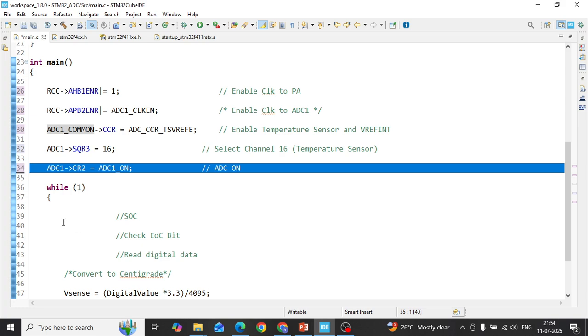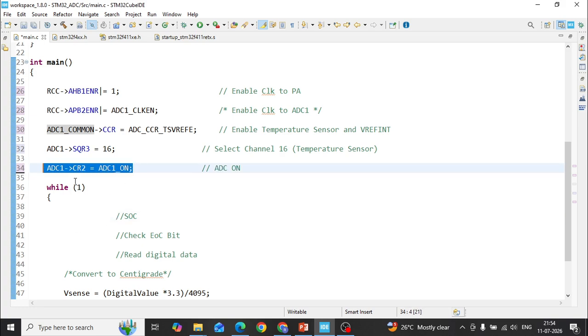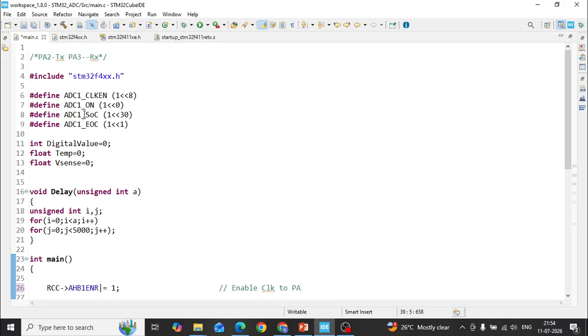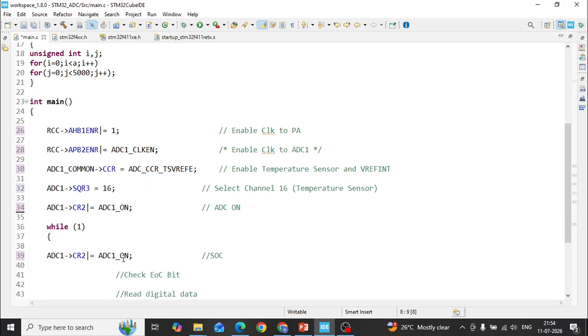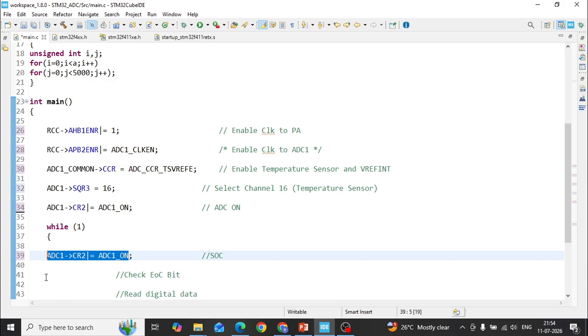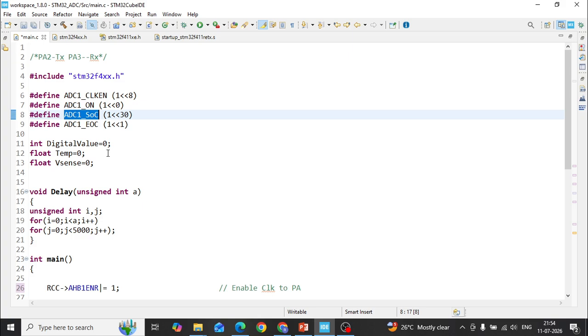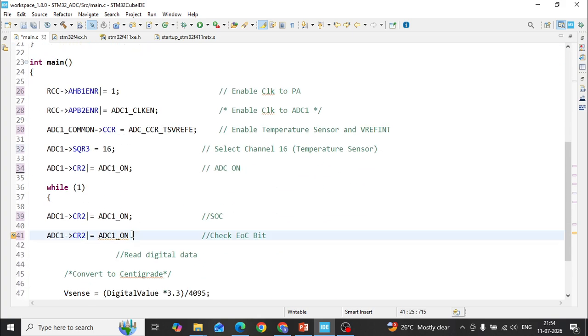So now I need to give the start of conversion. If you want to give the start of conversion, you can see this is my bit number 30. So just use that. Copy this, and then ADC1 start of conversion, SOC stands for start of conversion here.